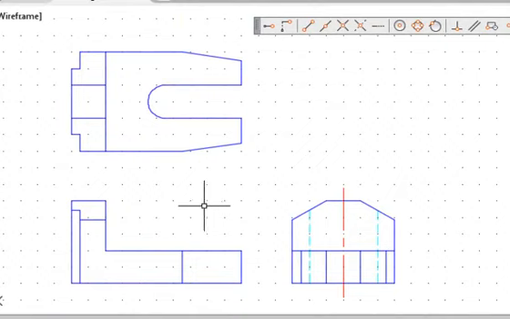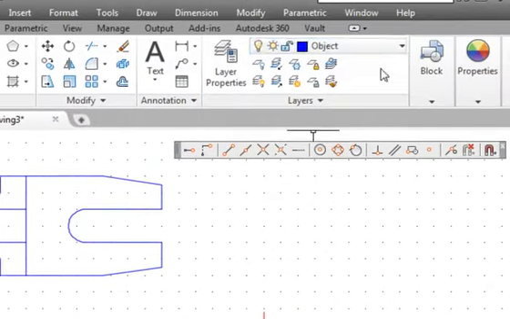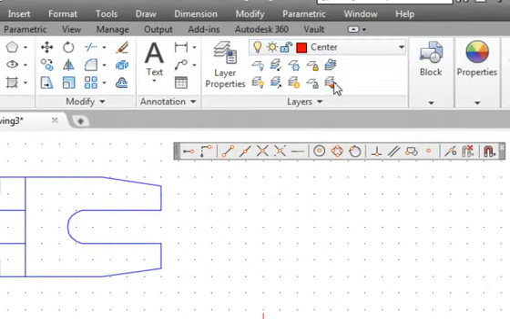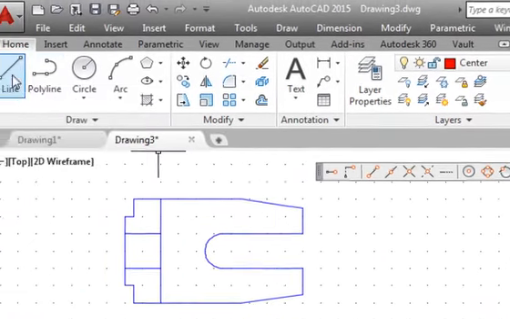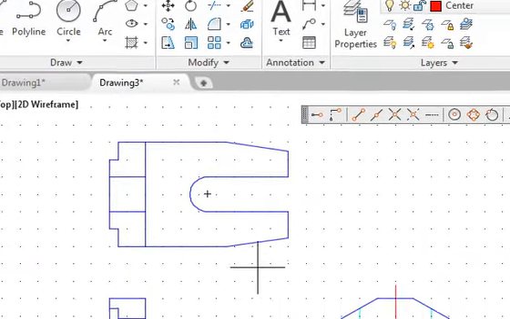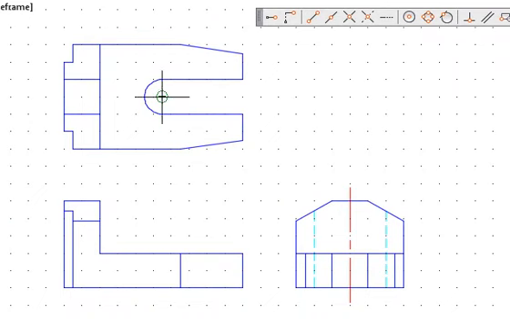Now let us add some center lines. Set the center layer as the active layer. Use the line command and we will add center lines in the front view. And we will also create center lines needed in the top view.